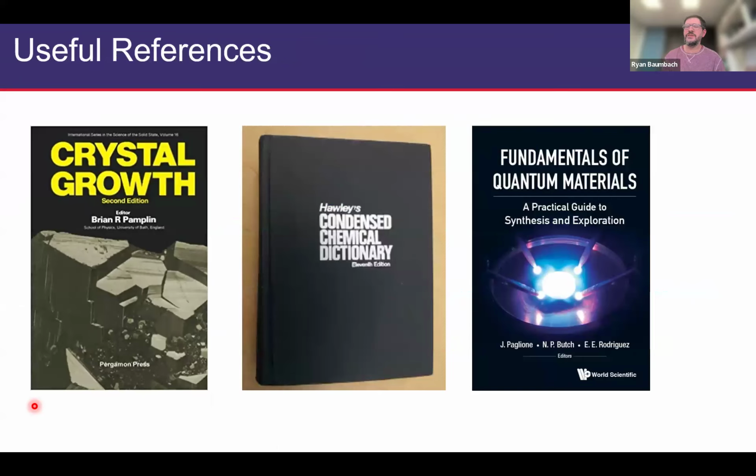Okay, so that's basically it for what I'm going to say about how we're going to choose what to grow. So now let's suppose that we have made a decision about what to grow, and we need to go and do it. So before we do it, I think it's critically important to do some thinking, right? There's something that Brian Sales always says, and it's something along the lines of a few days in the library can save you months in the lab.